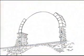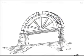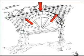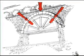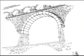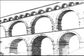An arch is composed of separate wedge-shaped blocks that are cut and fitted together in a curve. The blocks are held in place by a wooden frame until they are locked together at the top with a keystone. The weight of the arch at the top presses down and pushes the sides outward. But when you support these sides, the outward forces are counteracted. Now the wooden centering can be removed because the entire structure is stable. And with this design, the Romans could span almost any terrain.